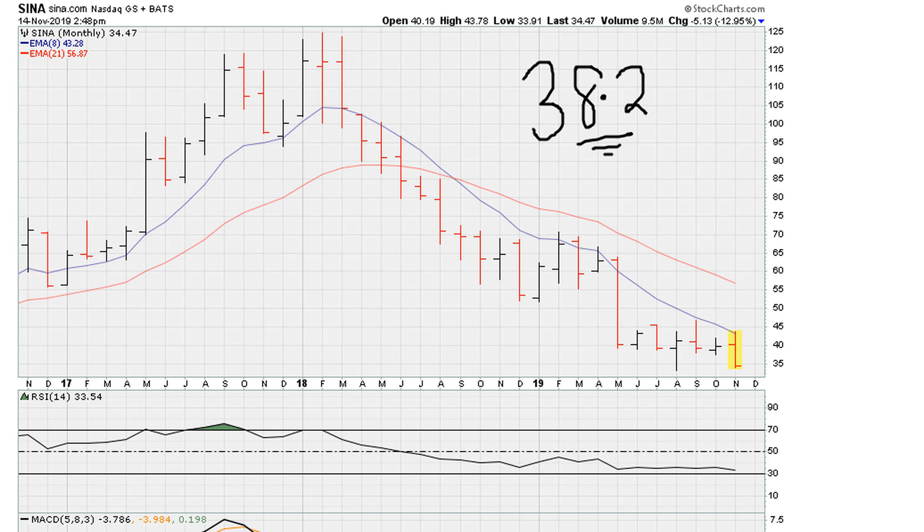As a quick example here, we can see that as we dropped below 38.2 for the first time in a couple of years, you can see how this corresponds with a big down month. And then we drop below 38.2 again, which is this big down month. So clearly there's something that happens to stocks when they move below that 38.2 level, especially if it happens within more than three years.